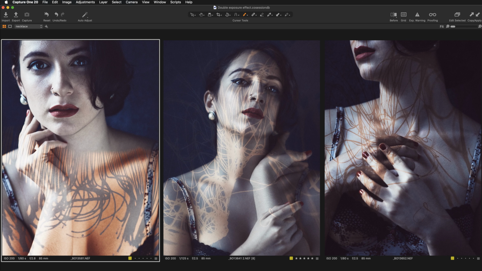So creating this sort of double exposure effect in Capture One is definitely very rewarding. It's a lot of fun, it's very pleasant. However, it is a lot of trial and error. So don't be impatient. Don't think that I got this effect in 5 minutes. No, not really. I spent many hours searching for the right textures, searching for the right images, preparing my portraits and then trying to match texture with the portrait.